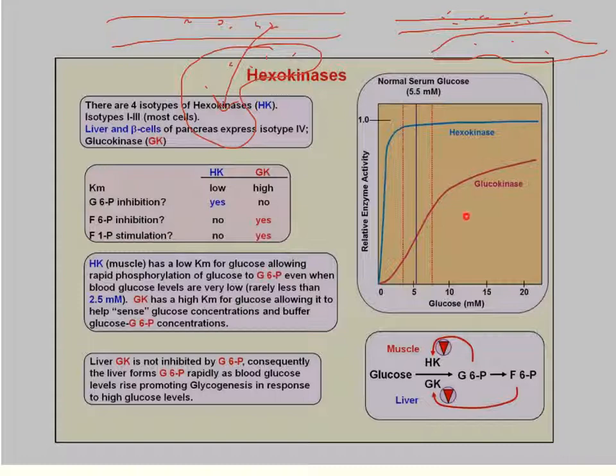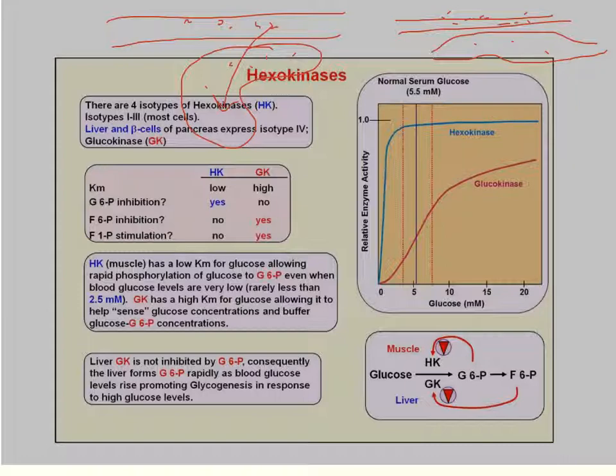So by glucokinase having a higher Km, the Km, by the way, just as a reminder, being the Michaelis constant in enzyme kinetics, the liver and the pancreas can kind of monitor the concentration of blood sugar. That happens because the amount of glucose in the liver and the pancreas will be very similar to the amount of glucose in the blood, because glucokinase is much slower than hexokinase.